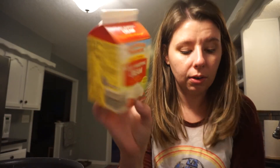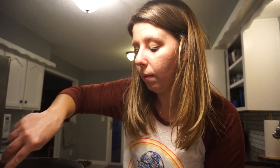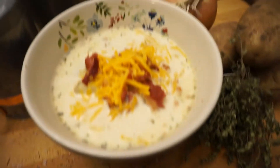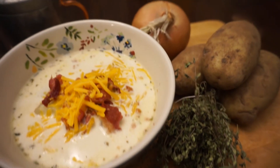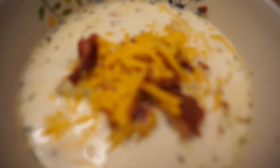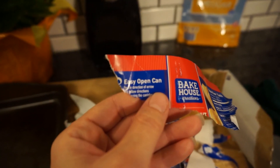The last thing you want to add is your heavy cream — you don't want to add that too early, it's kind of a finishing touch. So we're going to add that right now: a 16-ounce container. Go ahead and put that in there, stir it in, and wait for it to come back up to a simmer. The final thing you do is break up some bacon and put it on top of your soup, along with some yummy cheese, and then you enjoy. Here's the final product — that yummy goodness.